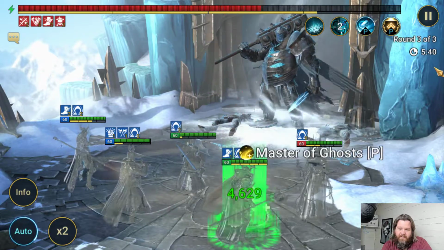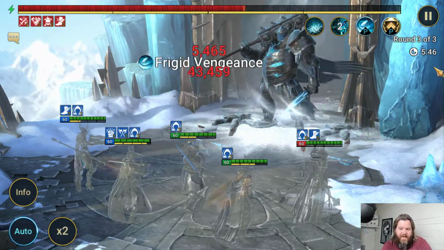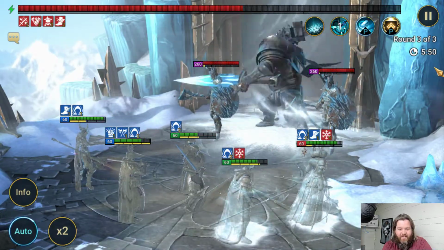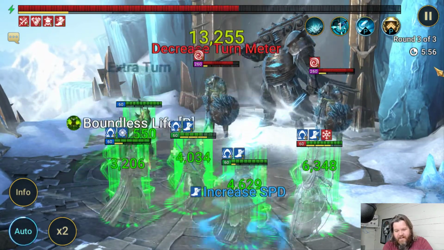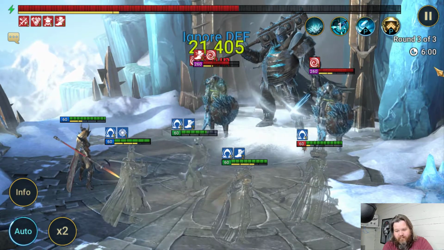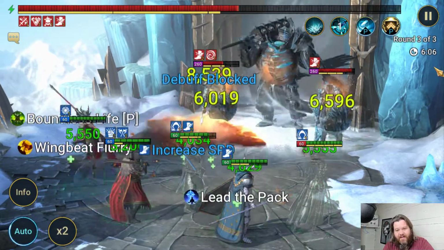There's the death warrant. Yeah, she's just constantly healing. There's the Frigid Vengeance, just in time to get swept by his other move. So there you go, the double whammy. The dreaded double whammy. But it didn't matter. Everyone's healed, everyone's doing just fine. Throwing heals on everybody. Everyone in Veil is getting a little bit of extra health, which is exactly what you want.